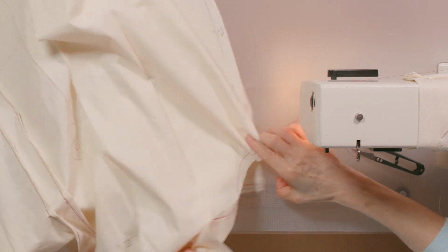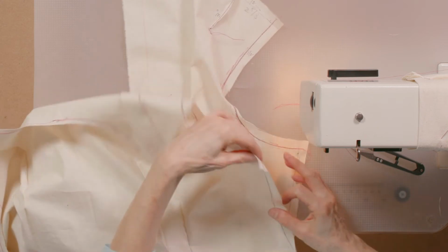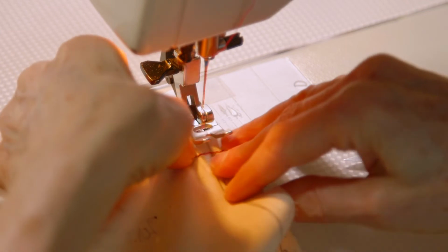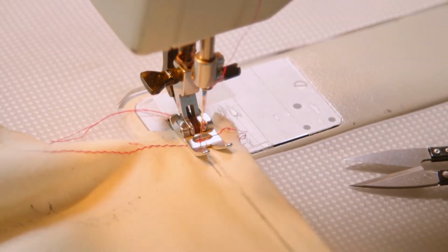Let's put the other side seam together, putting the marked pieces, the penciled and marked inside, which is actually the right side, sewing the seam allowances at 1/2 inch.